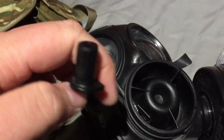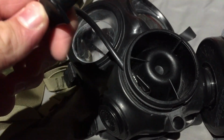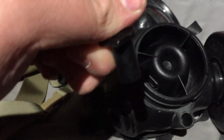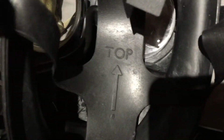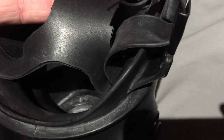So this is the drinking tube. You're meant to take the cap off your water bottle, then plug this into the top of it. Then you'll usually turn this to the side, and a little drinking tube will come out from your respirator. I took my drinking tube out because I don't like drinking from a respirator, and also that's talcum powder in there to make it less coarse.